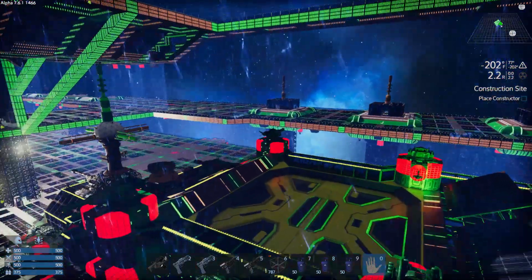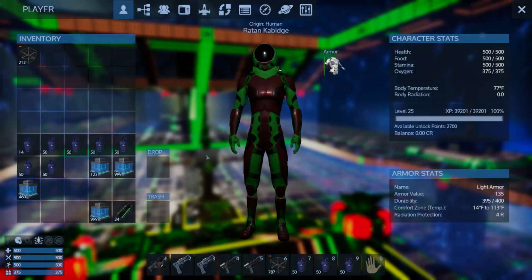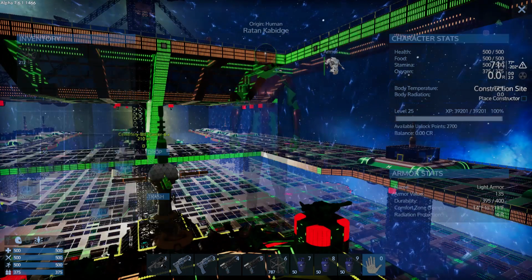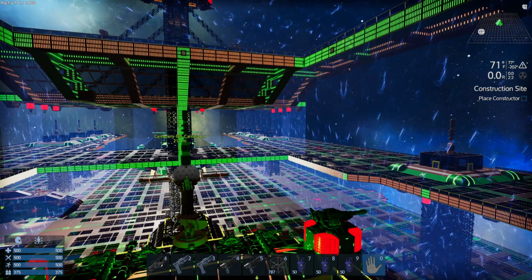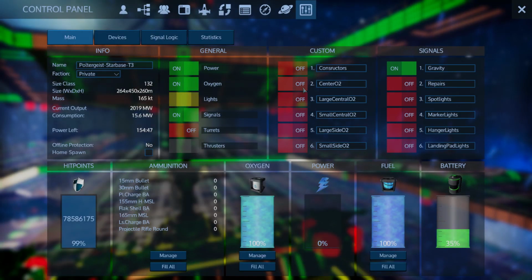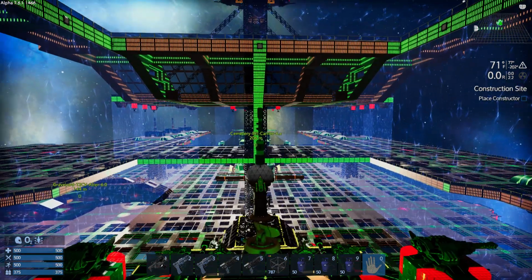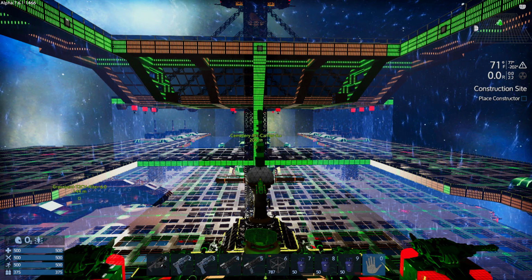Now these are on separate switches. As we come inside the bay right now, as you can see down in the lower left here, there is no oxygen. However, in the upper right, which is up here, that is listed as climate controlled. Now if I go in, for example, and turn on the large center, you will notice the oxygen will in fact light up in the lower left hand corner there. So they are separate divisions.